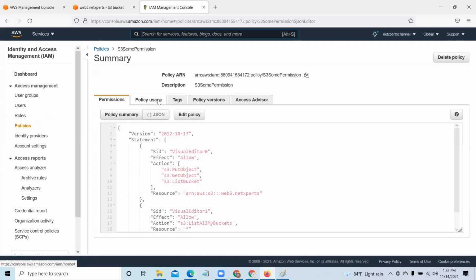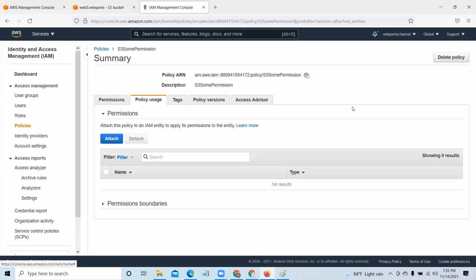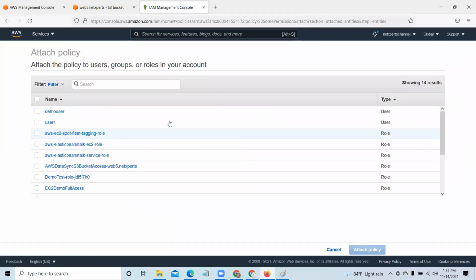Who is going to use this policy? You can choose here maybe the user or role. Say attach, let's choose the role here.